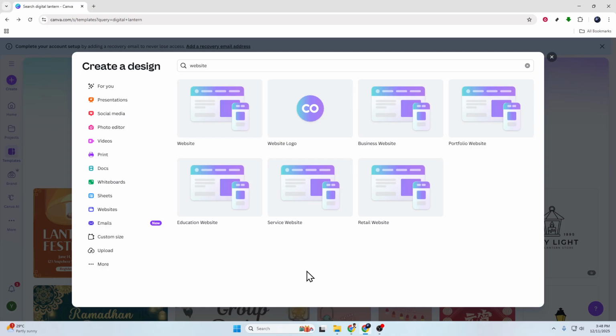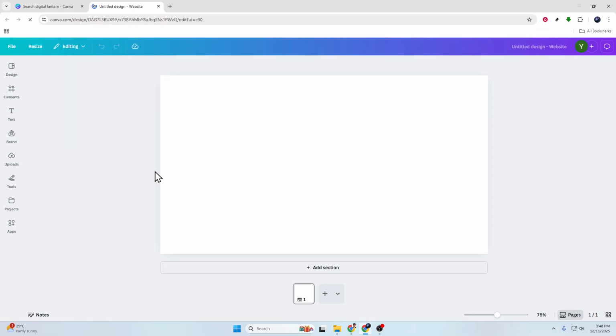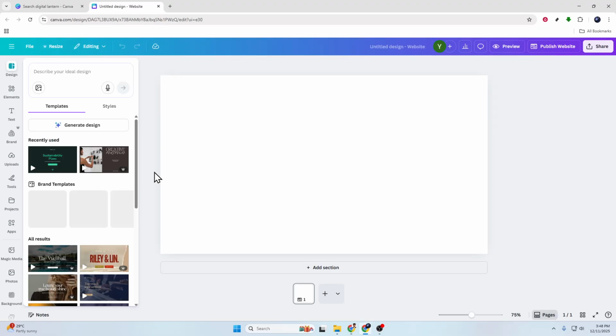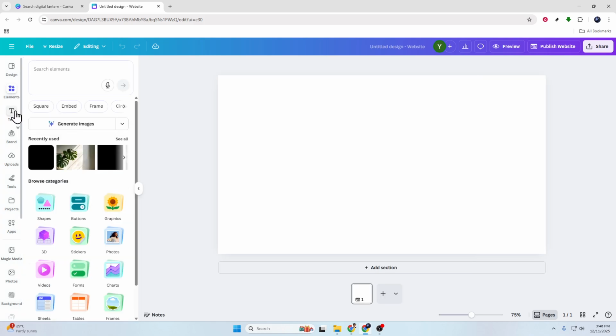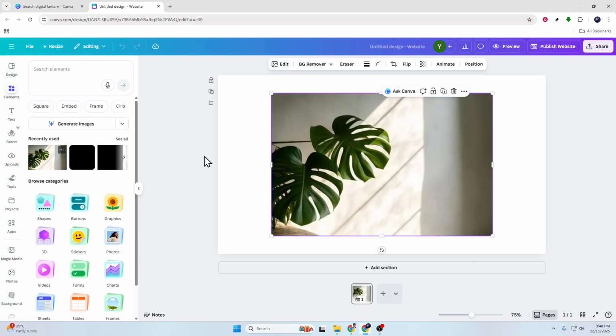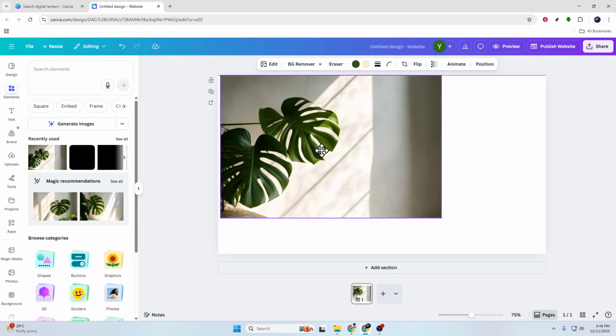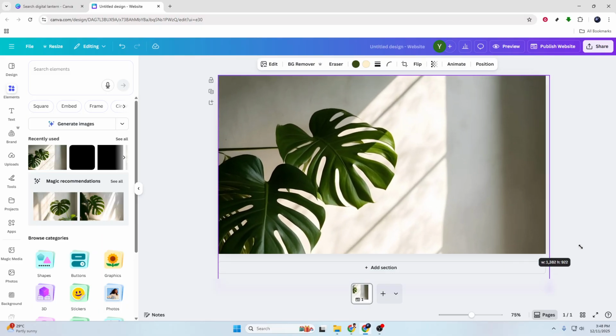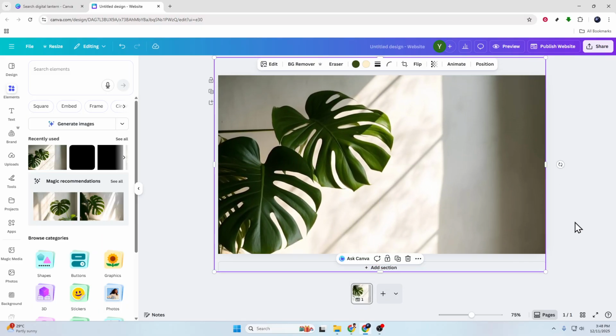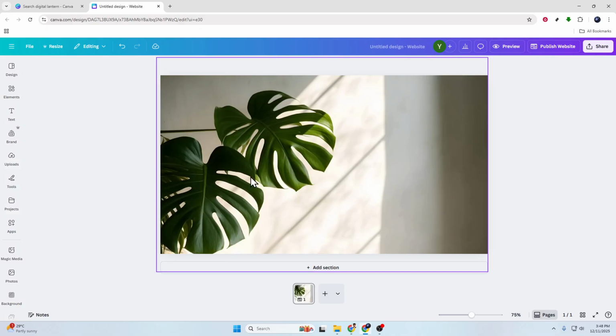First, start a new design. Open Canva and in the search bar at the top type website or landing page. These options give you a wide, modern canvas size that works well for login screens and web prototypes. Click on the size you prefer and Canva will open a new blank page. If you already know your exact dimensions, for example for a specific app screen, you can click Custom Size and type in your own width and height. From here, you've got your blank workspace ready to build your login form.